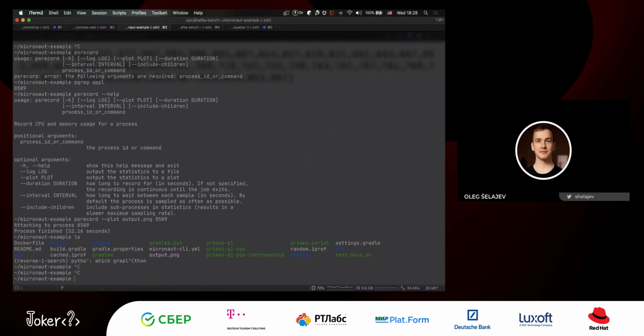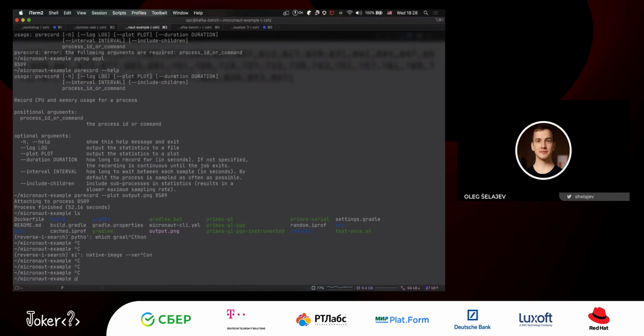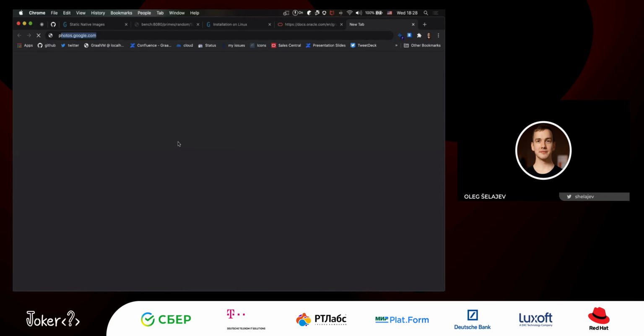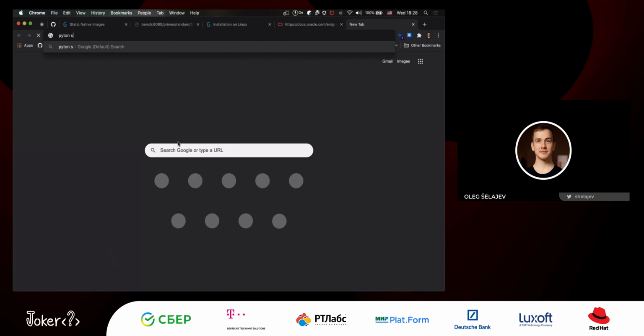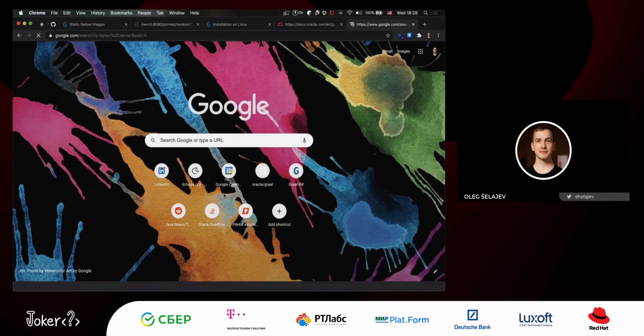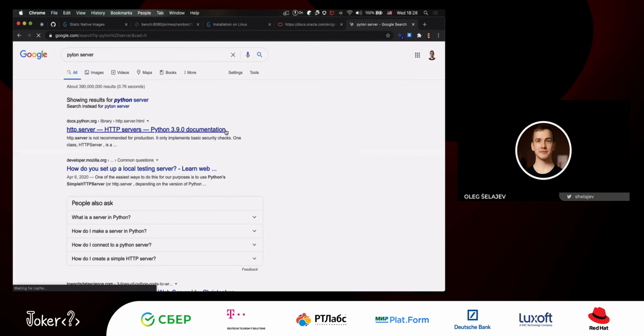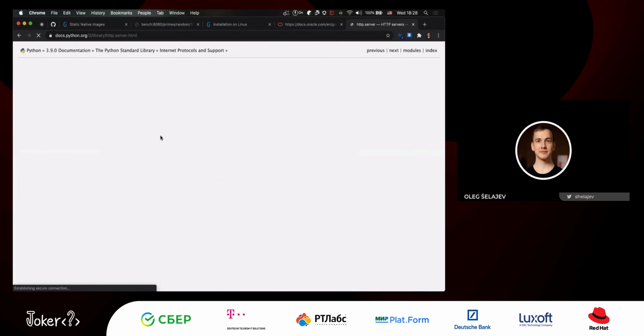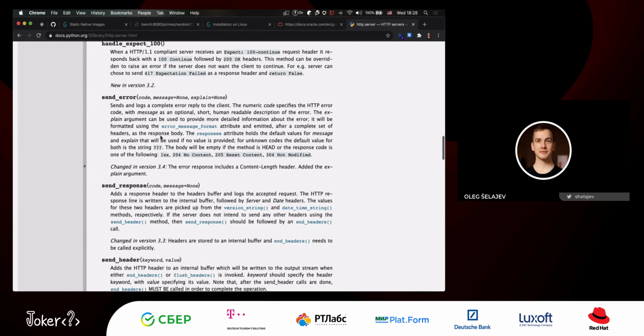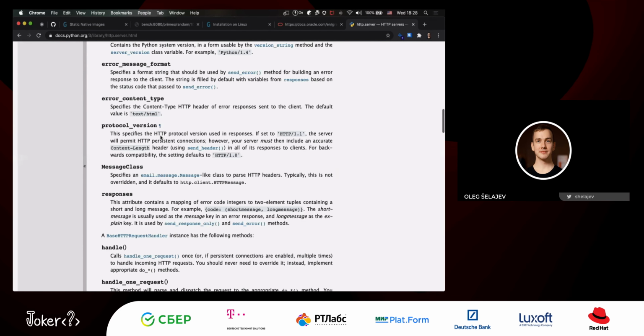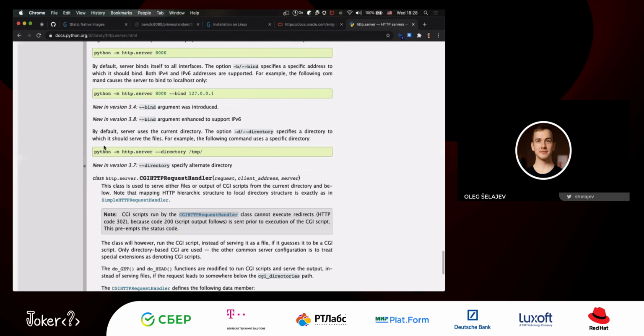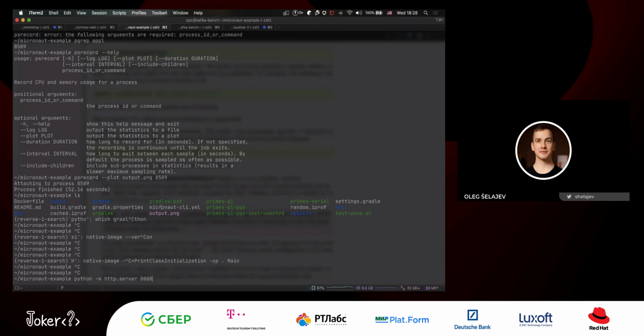I will Google for it. Python server. There was a one-liner to implement the server. Right, like this, because I'm running on a cloud machine.